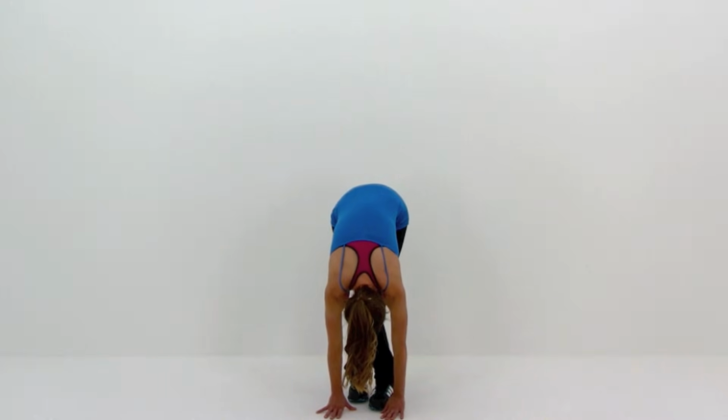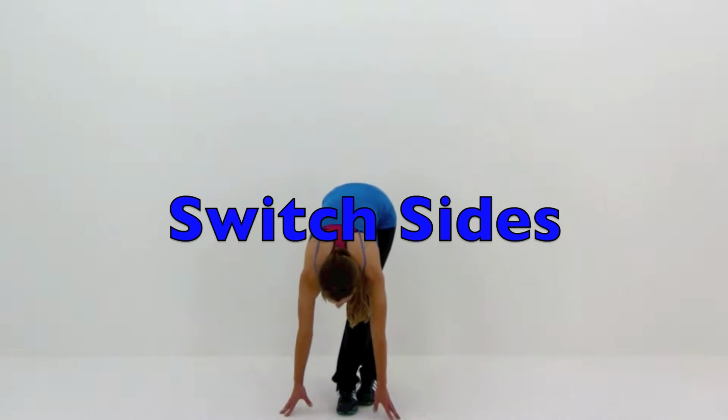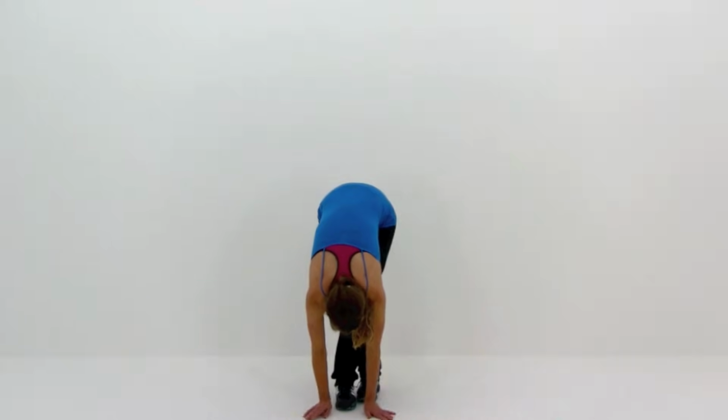And again, about 5 seconds left. We're going to switch sides here in just a second. And go ahead and let it relax. Switch those sides. Bring that left leg over top of that right. Make sure that right leg stays straight. And reach down, touch those toes.